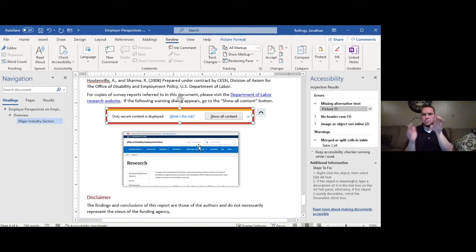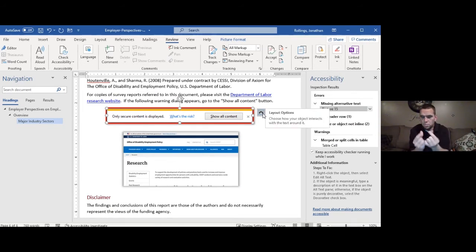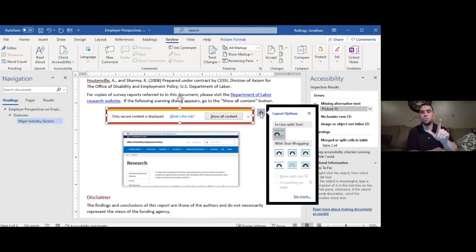So one of the things, if you want to group content, is that you need to actually make sure that the alignment of the content is not in line with the text. So this is the text wrapping choice. In line with the text is actually what we need for accessibility, because if the image isn't in line with the text, a screen reader would not necessarily know what the logical reading order of that image would be. So we do want to end up with in line with the text, but Word does require us to take it out of inline, at least temporarily, so we can group these things. So I tend to like to use either top and bottom or square alignment because it doesn't throw off the layout too much.